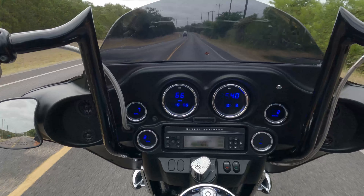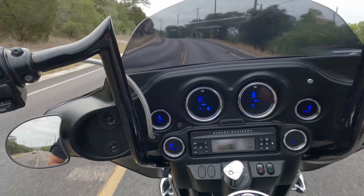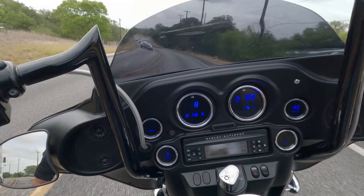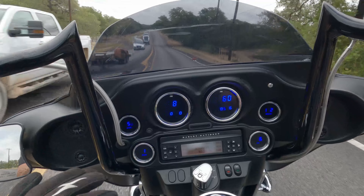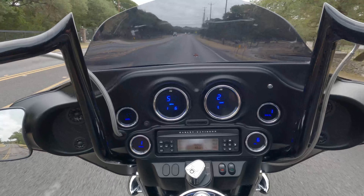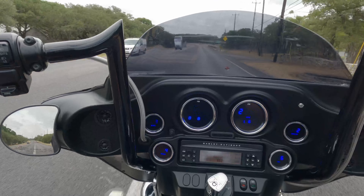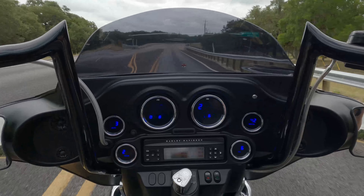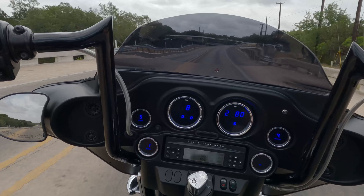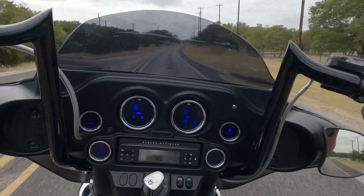That's a pretty good example of short shifting — I went a little higher than I wanted to, but the motor could easily take it. A key is just pick an RPM and try to stick to it. It's not about riding the bike at the same RPM the entire time — it's about constantly putting a pull on the motor. Do not stick at the same RPMs; accelerate a little bit, back off a little bit, and switch through the gears as much as possible. That pull is what seats everything in — putting pressure on the pistons, the rings, the valves.